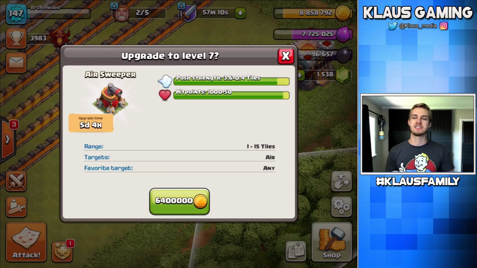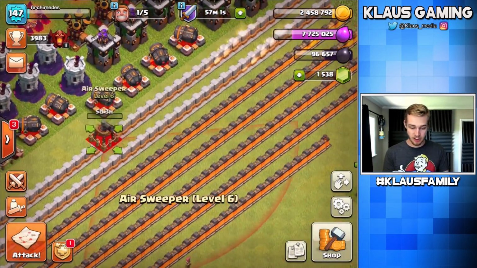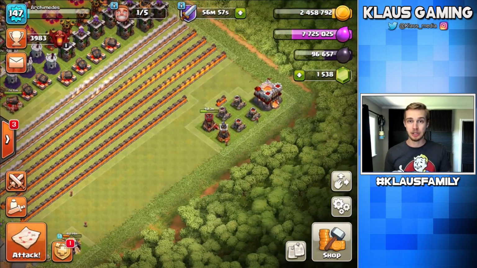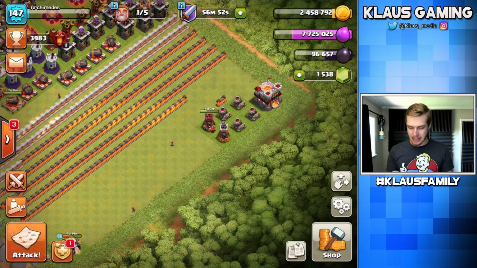Air sweeper going to max, 6.4. Can't read, obviously. 6.4 million gold in 3, 2, 1. Bam. All right, and I do have a book of building, which doesn't really help much because once I do use it, I have that builder available, and it just doesn't work with me, man. I like to keep my builders busy.